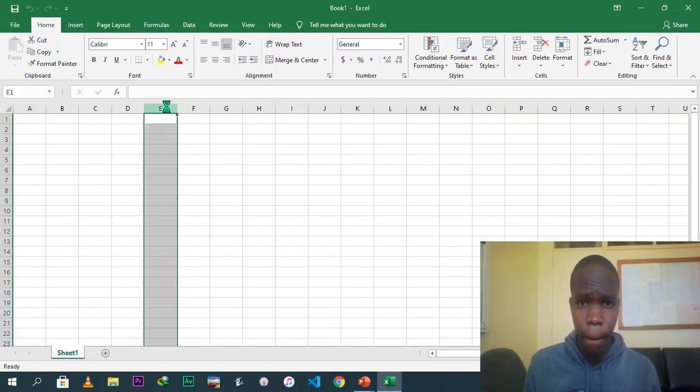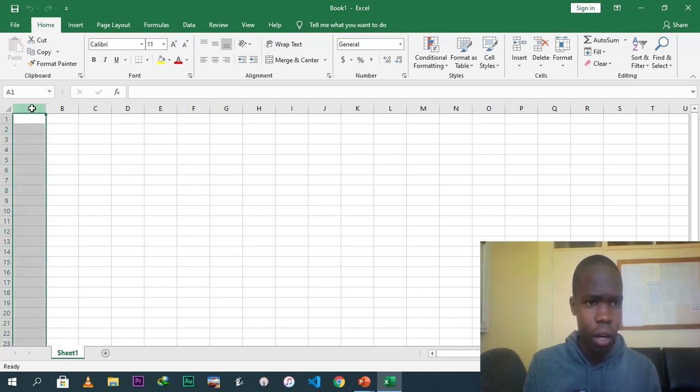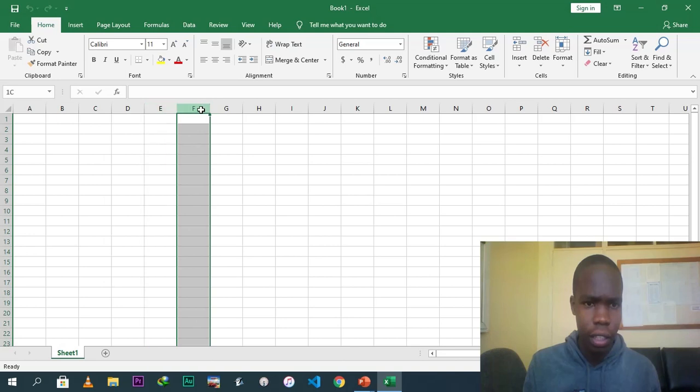After opening this window, there are a few terms which we need to discuss and define. The first term is a column. A column is named using alphabets, A, B, C, D, E, F, and so on.